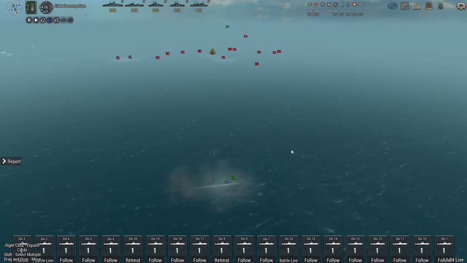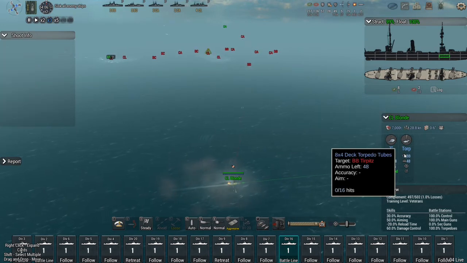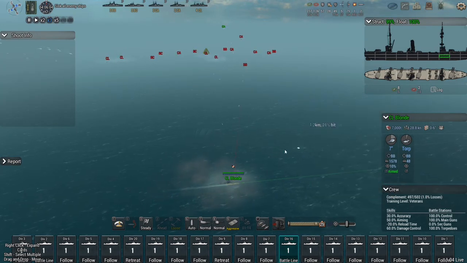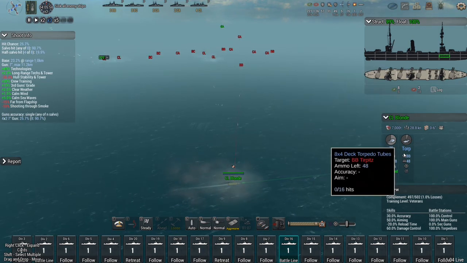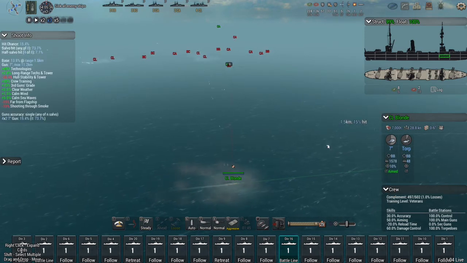Right, we've got one volley off. How many have we got? 4 on each side. So that's 16. So yeah, we've shot all the torpedoes from that side now.